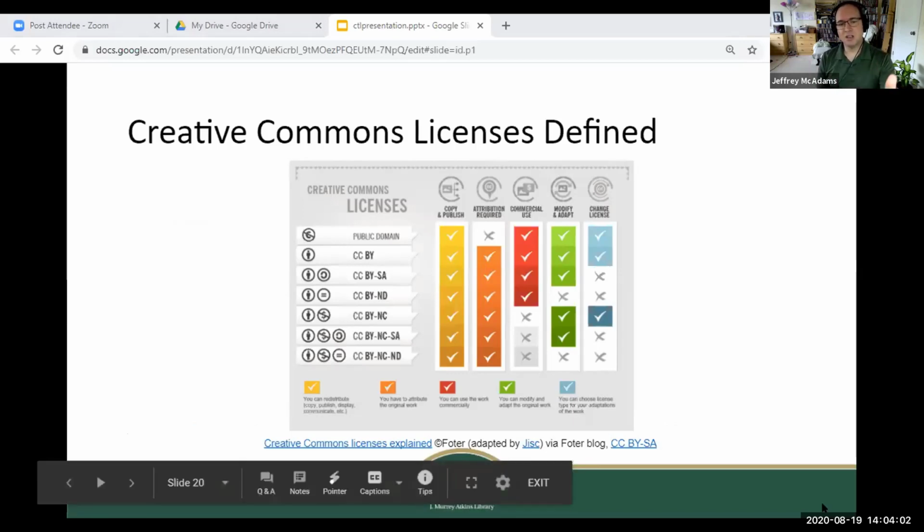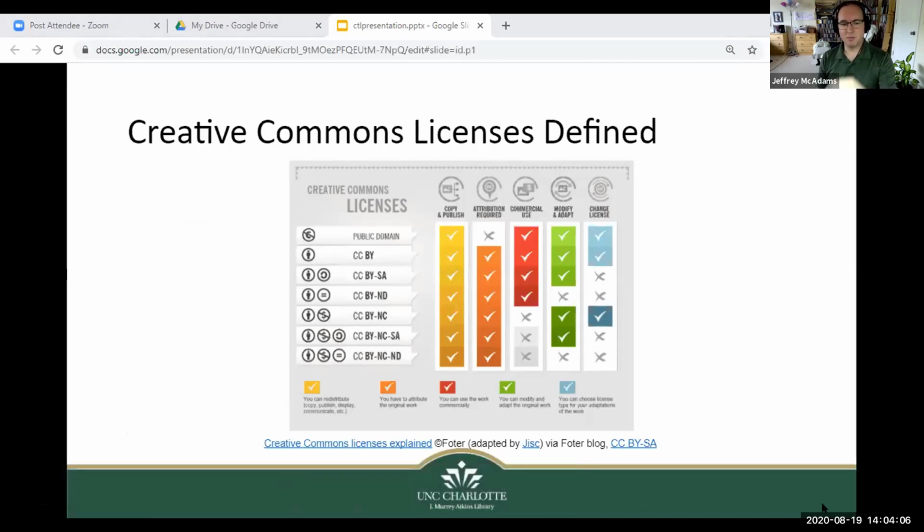But it just kind of tells you what you can do with the different ones, with the different check mark boxes on those. But the most common open one is the CC BY license, which allows anybody to do anything with the content as long as you give the appropriate attribution. And they all have that. So everything with the CC license has to be attributed to the author, and that's also something I can help people with in terms of how do they do it.